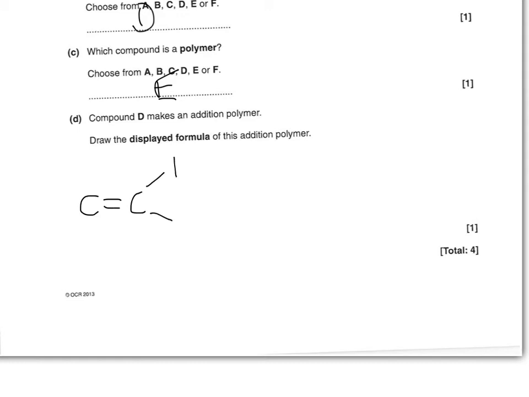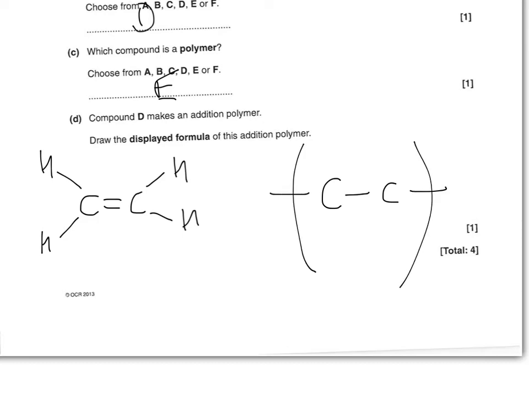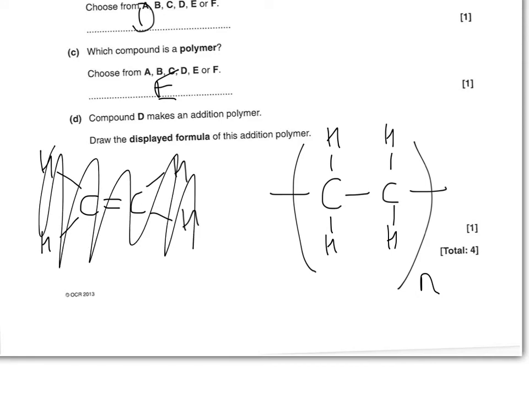So to draw the polymer, first draw these 2 carbons without the double bond. So you just put a single bond between them, and then the other bond goes either side of the carbons with brackets. Then all you need to do is just join the 4 things that are around the carbons. So 1, 2, 3, 4, and H's, and then finally you put an N. Now, what you need to ensure you do is if you draw both of these, then cross out the one that is not the one you want marked. So that is your answer there.